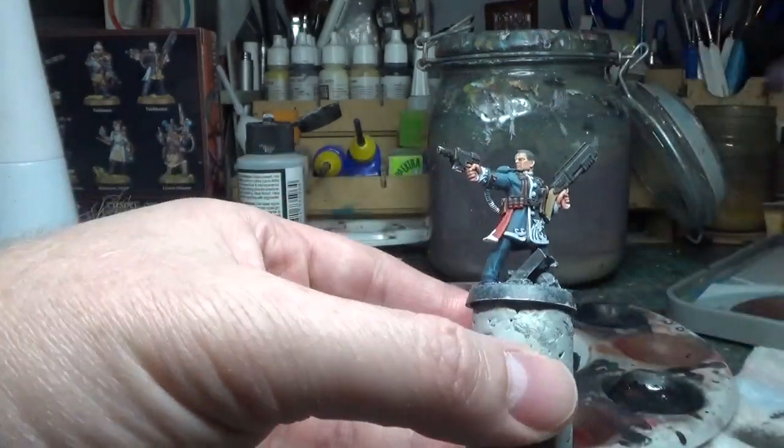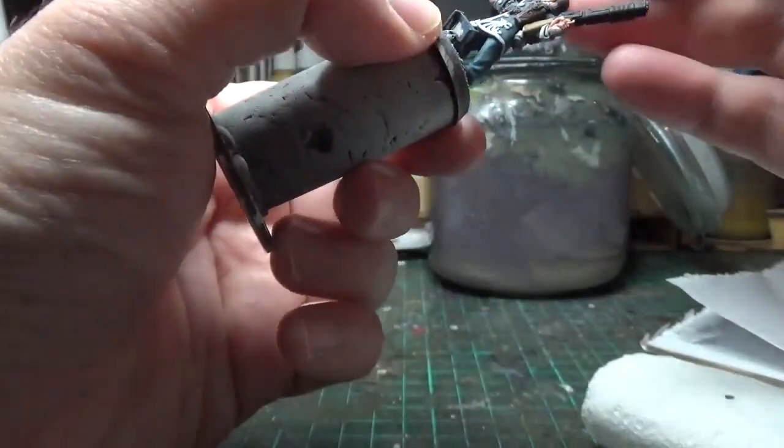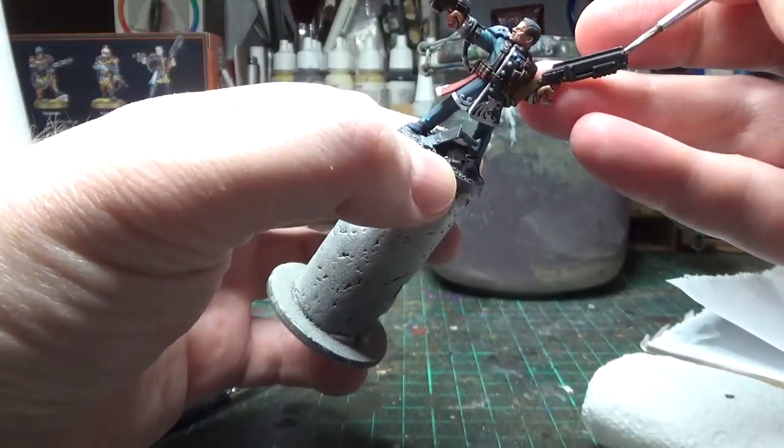Extremely simple. I didn't feel like doing much more. Pretty much same with the shotgun shells. All right, and finally the metals.